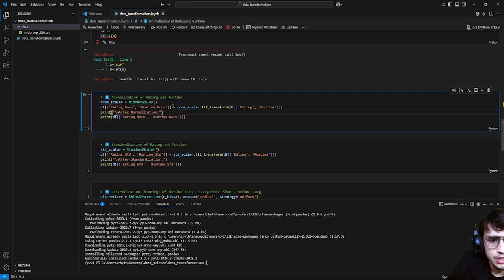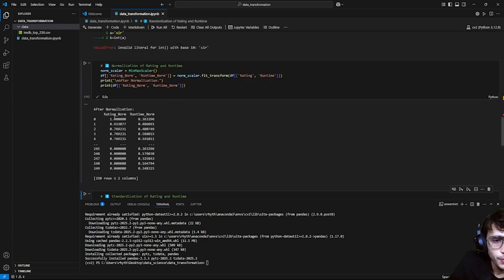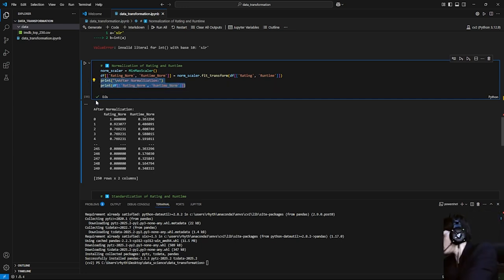Then we will fit rating norm and runtime norm with the rating and runtime using the scaler. After the scaling it will give us the normalized values. I think we should also print before.